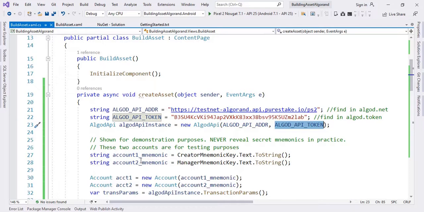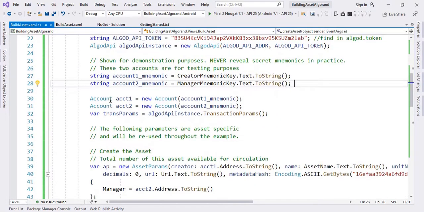Okay, so here we have account addresses, account address 1 and account address 2. This is where we're going to pass in the mnemonic key of our account address 1 and account address 2. And mind you, we have parameters over here for our account mnemonic keys or passphrases. So for account 1, which is the creator mnemonic key, that is the creator of the asset, the mnemonic key of the person trying to create the asset. And then for account 2, we have the manager mnemonic key, and this is the manager, the person whose address is going to be used to make certain adjustments or functionalities to the asset, if the person wants to freeze the asset or do some additional things with the asset.